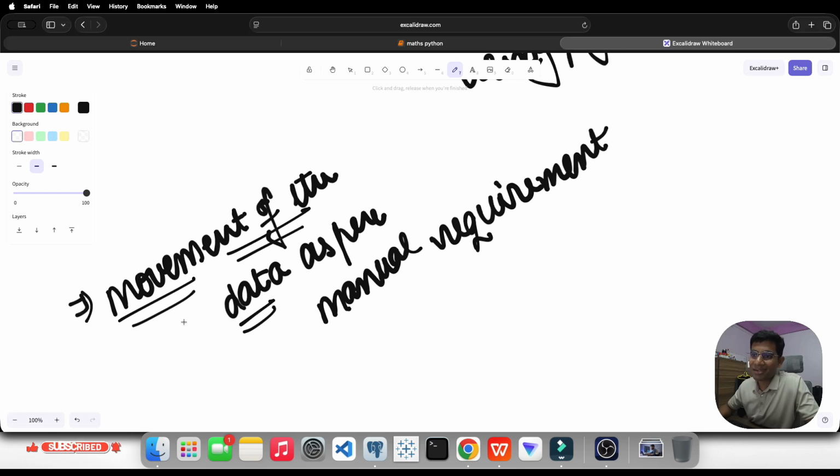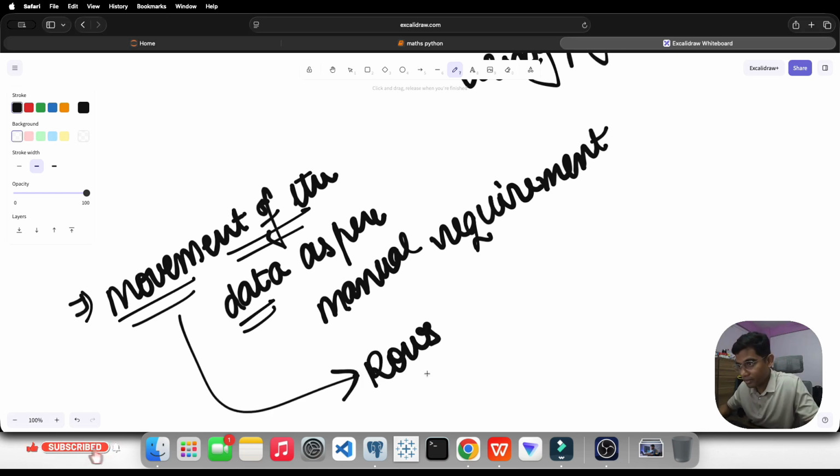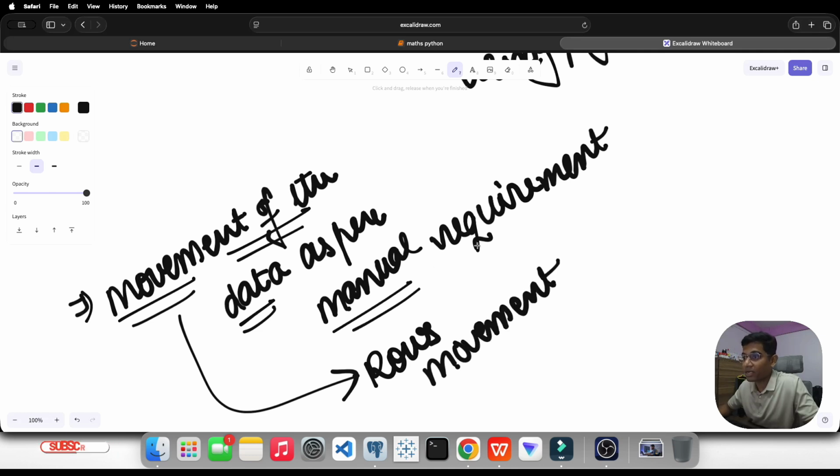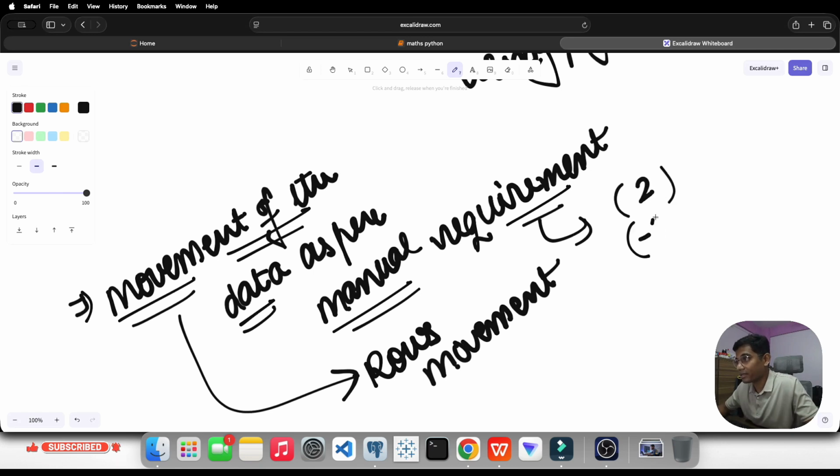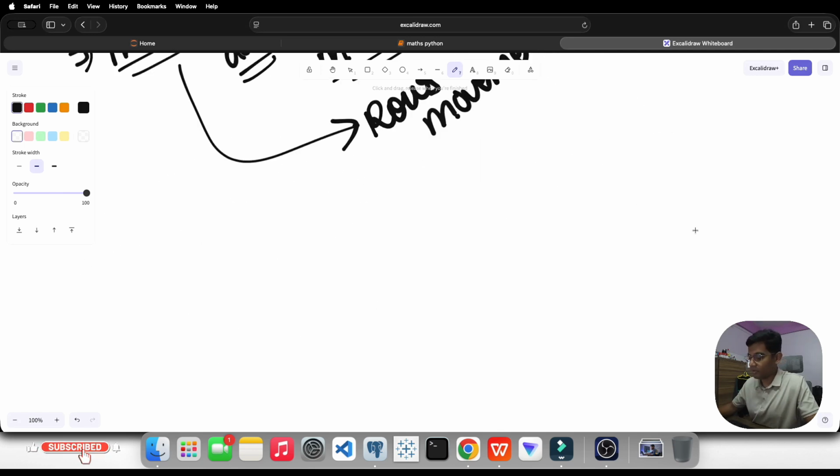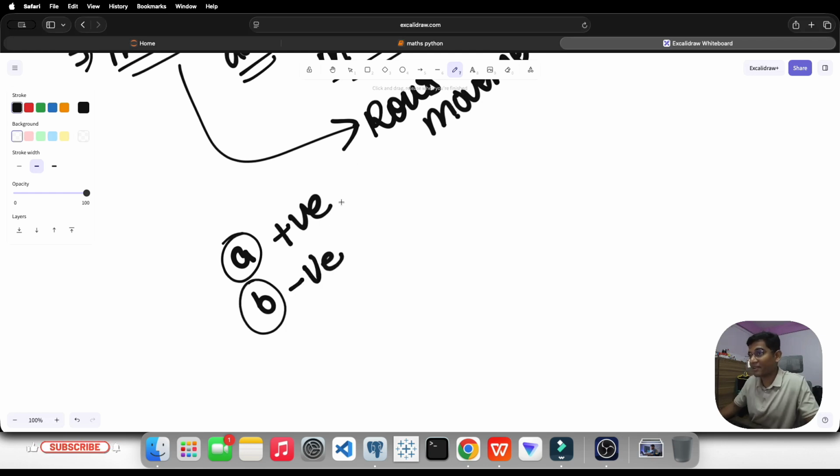Movement of the data means rows movement, okay? And manual requirement means whatever number you will write inside the parenthesis. You will write two types of number, either a positive number or a negative number. Whatever number you write, the data will go up or down depending on the number.